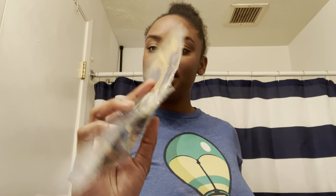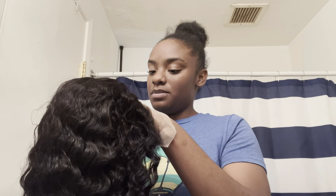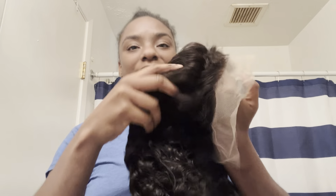Oh, cute little headband or whatever. Instructions. Oh, I was not expecting that. Wait, package the fuck out of that. It's supposed to be pre-cut already. Okay, it's you. I gotta wear my hair.